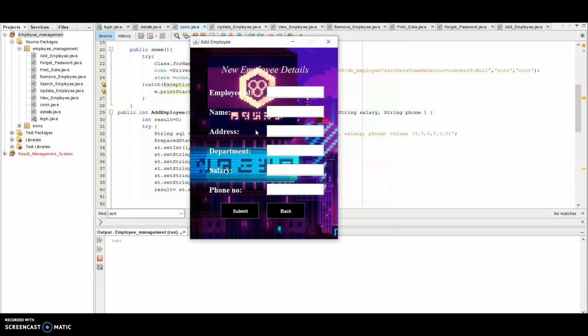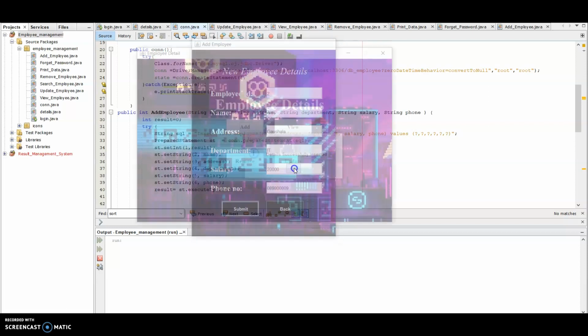I'll also add another data. The data has been successfully entered.